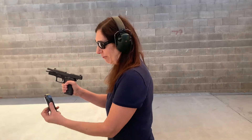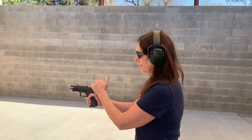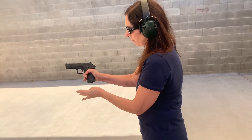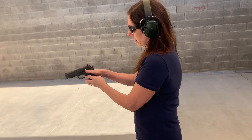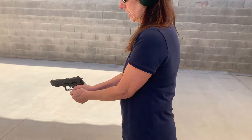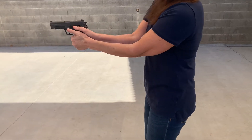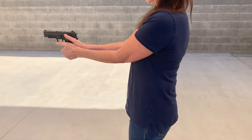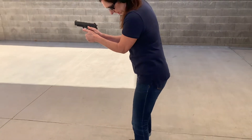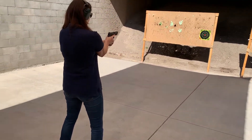Go ahead and walk through it. Insert the magazine — positive seat. Good. Now chamber a round. Keep fingers off the trigger. Get that right thumb in the air, then decock it. Good. Because now you're going to start in double action — the first shot is double action, and the second and after are single action. That right thumb up allows your left hand to seat up against the grip properly.